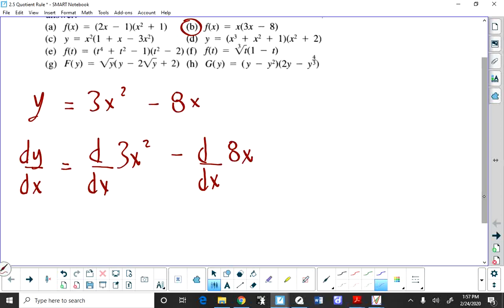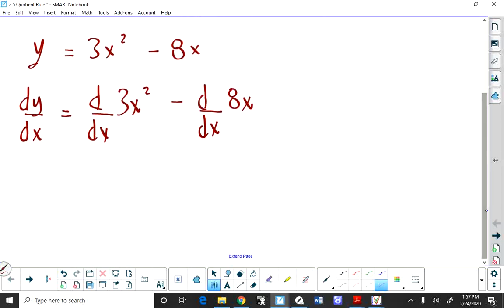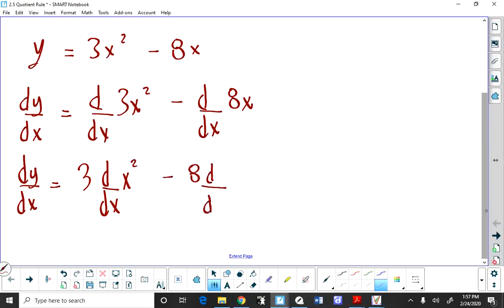I mean, what you can also do is use what's called the constant multiple rule, which says that if you want to know the derivative with respect to x of a constant times a function of x, you can take the constant multiplied by the derivative of the function. All of this, of course, is totally unnecessary. From here, you can just say dy dx is 6x minus 8. Am I correct? Okay. And this is just a formality here.